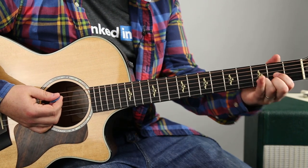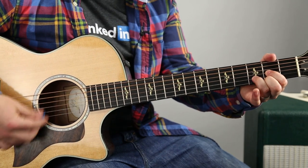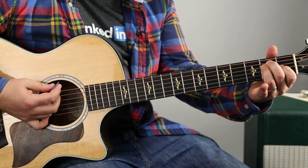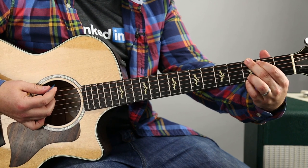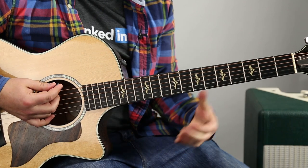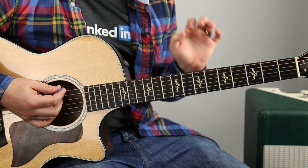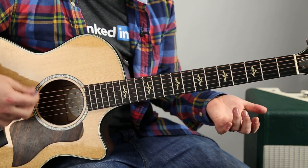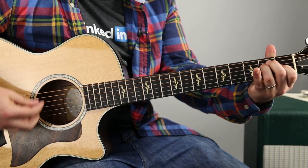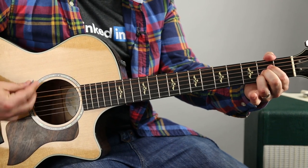So we do D, E, a measure each. Then a measure of G. You can play it however you know how to play G. And then a measure of A. That's also the thing at the very end of the song that goes over and over, over all the guitar soloing. One measure of D, one measure of E, one measure of G, one measure of A. Then it does it again.